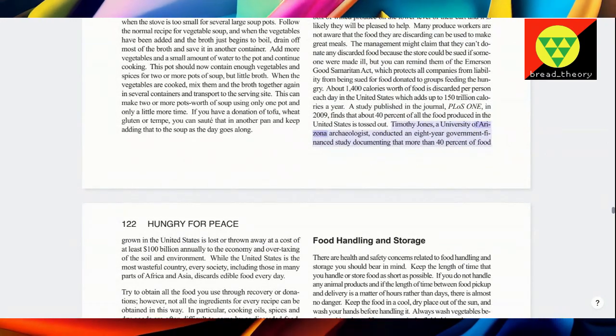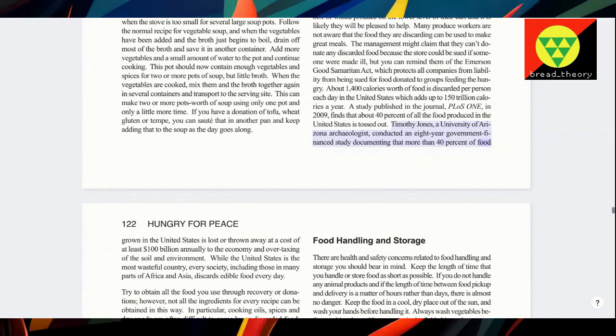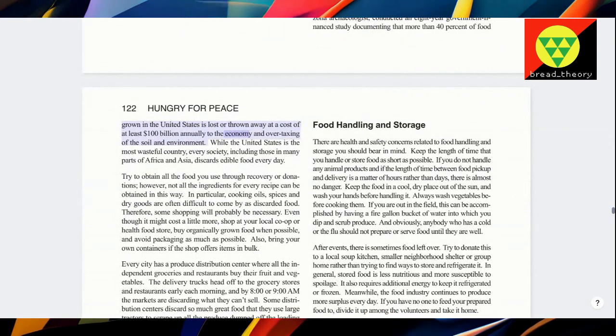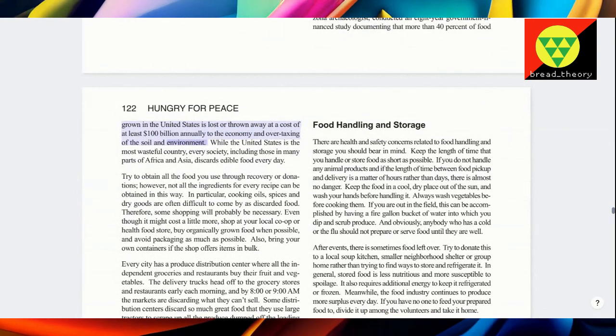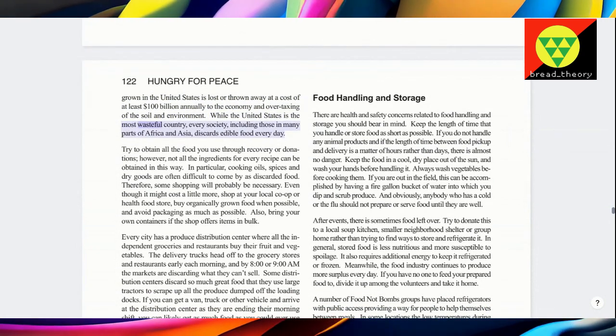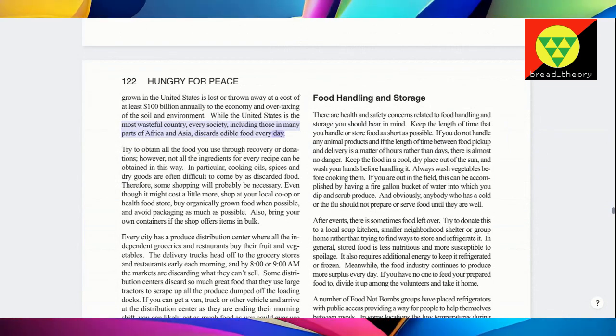Timothy Jones, a University of Arizona archaeologist, conducted an 8-year government-financed study documenting that more than 40% of food grown in the United States is lost or thrown away at a cost of at least $100 billion annually to the economy and overtaxing of the soil and environment. While the United States is the most wasteful country, every society, including those in many parts of Africa and Asia, discards edible food every day.